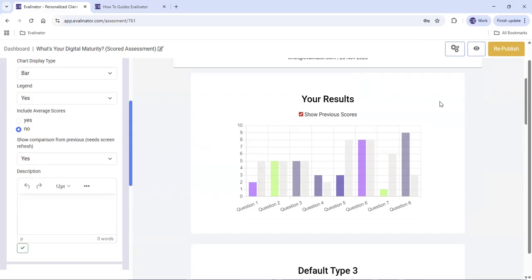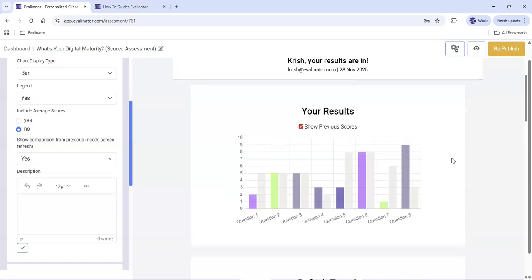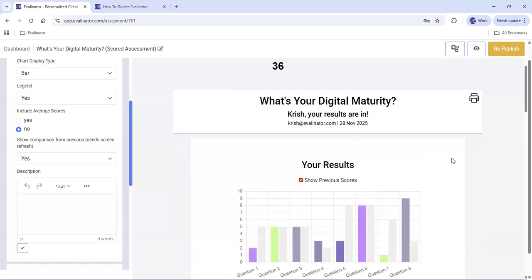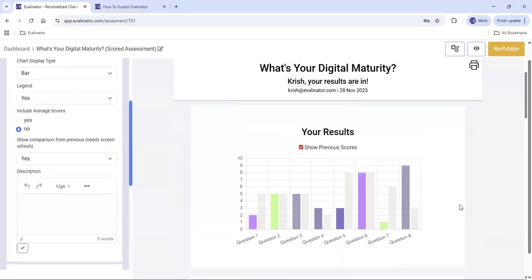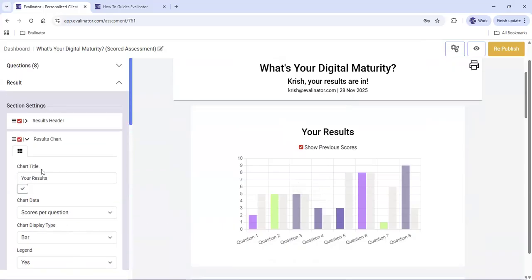So this is really good for coaching and consulting. When you're working with the client one-on-one, you're letting them take the assessment today, for example, then you're letting them take the assessment 2 months from now, and now you're looking at their score. So it's great to show the value that you are bringing and also to show the priorities of the client as well. So that's how you would do it.